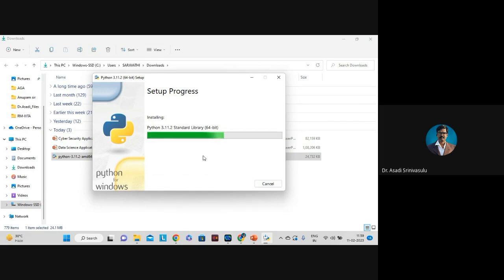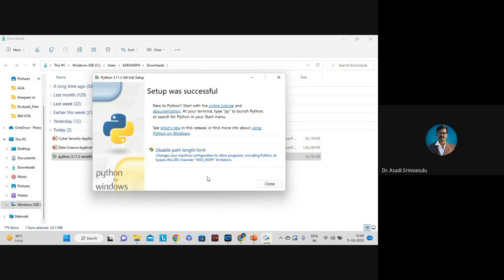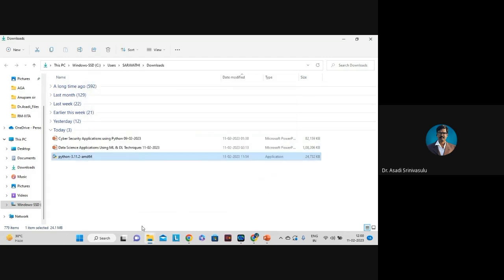So now I'm going to do a practical session using Python, and I'm going to show various applications. How many of you have a laptop? Please open your laptop and install Python. You need to select add path. Now, once Python is complete, I will show you practicals. Now see, setup was successful. So how can you check?